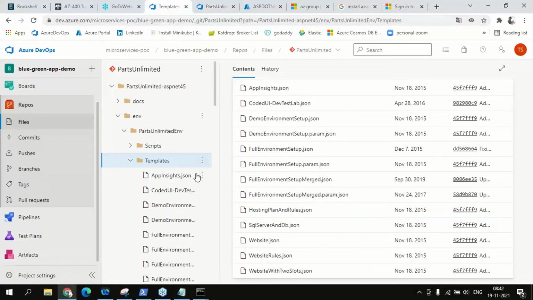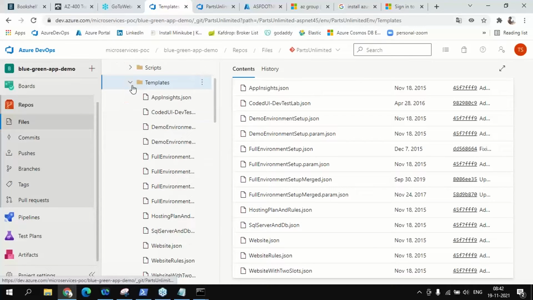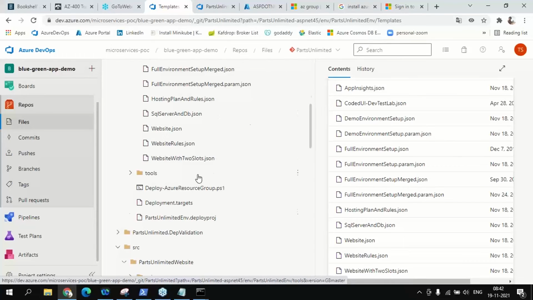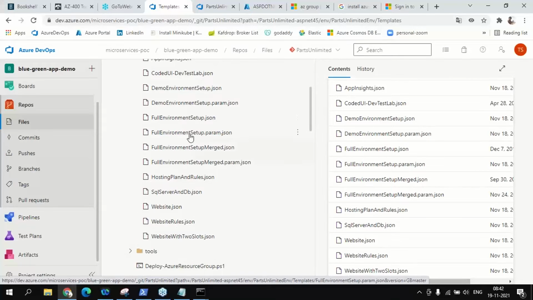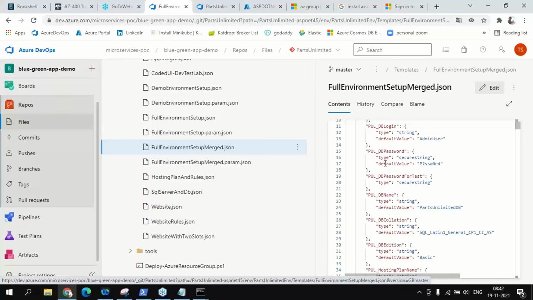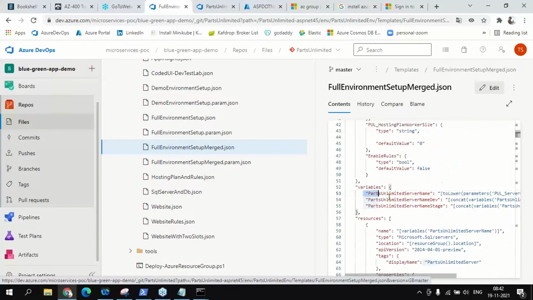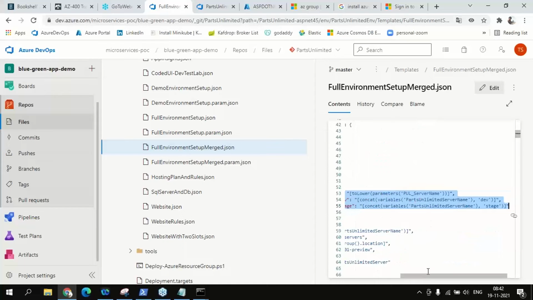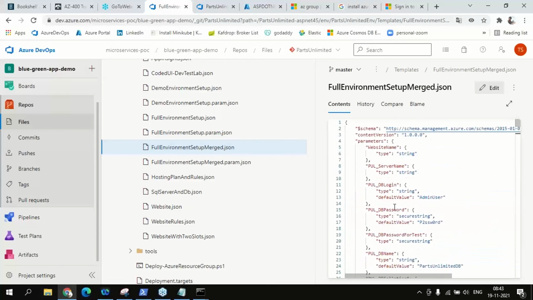Now, what was the third one? Template, parameter, and variable, right? The variables we specify inside the template itself. I think in the template only we can specify them, here in the merger.json, under the parameters they have the variables block. The script they are using is JSON, so from the JSON they are structuring the resources, everything.